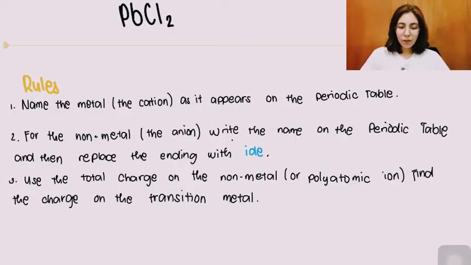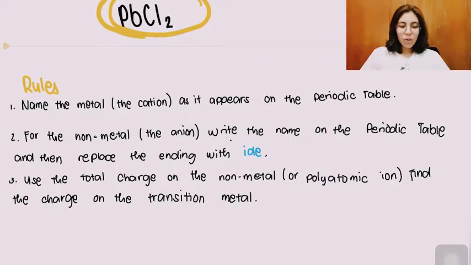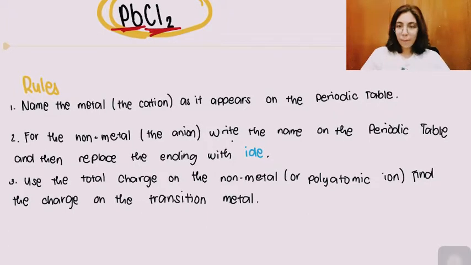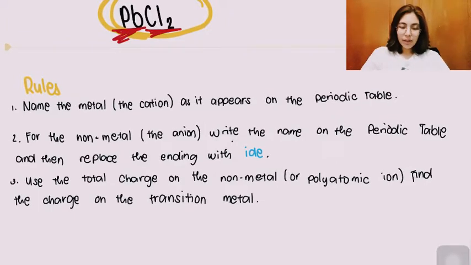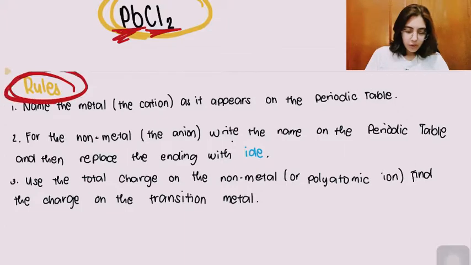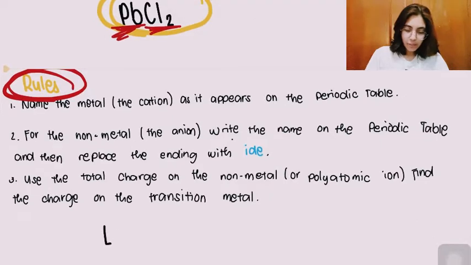To write the name for PbCl2, first we need to recognize we have a metal and then a non-metal. So a metal and a non-metal, it's going to be an ionic compound. Specifically Pb, that's a transition metal. So we need to take this into account when we write the name for PbCl2. We'll use these rules to write the name. First we write the name for the metal, that's lead. Next we write the name for the non-metal, that's chlorine, so lowercase c, and then we change the INE to IDE.